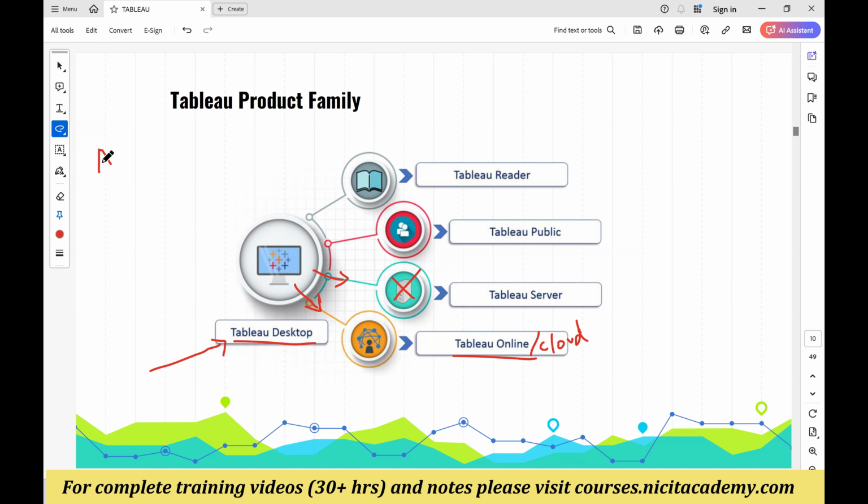For example, take ABC as one of the companies. Okay, so if this company wants to maintain the Tableau Server, then they will maintain this particular server and all the network storage and everything. Security, firewall, and everything they need to maintain. But nowadays, companies are not investing in on-prem servers, right? So they are going for cloud servers mostly. So Salesforce itself will give you the cloud version of the server.